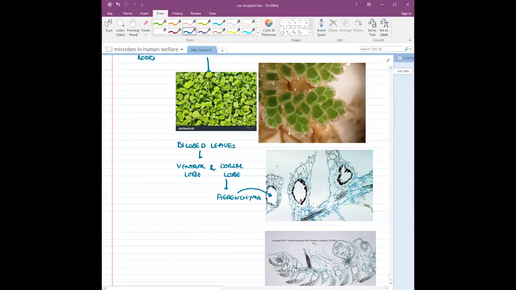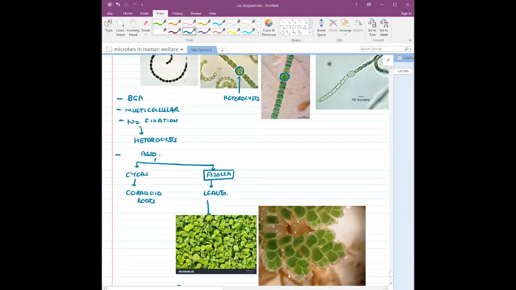Now we are going to see that inside of this parenchyma, you're going to see your Anabaena being present. And what is it going to do? Anabaena is going to bring about nitrogen fixation inside of it. And that's it. That is what we need to know with regards to your Anabaena. Okay, so this is the last one that we needed to know.